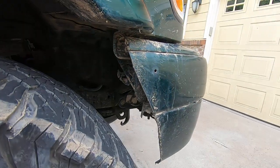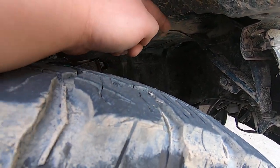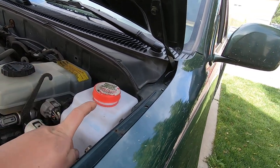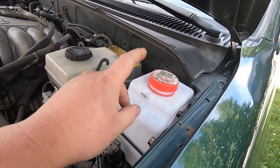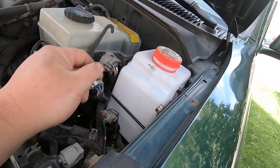And then for the front, the biggest thing you're gonna run into with bigger tires on third gen is that the washer fluid sits right here. I had to remove all that. So the factory one is out, and what I'm using right now is the Advance Auto Parts coolant reservoir, right here next to the brake booster. It's not perfect, they still leak. I do need to take this back off and fix that. So you have a fitting here and the fitting underneath. The underneath one is leaking, so as you can tell, it's just like a slow drip.